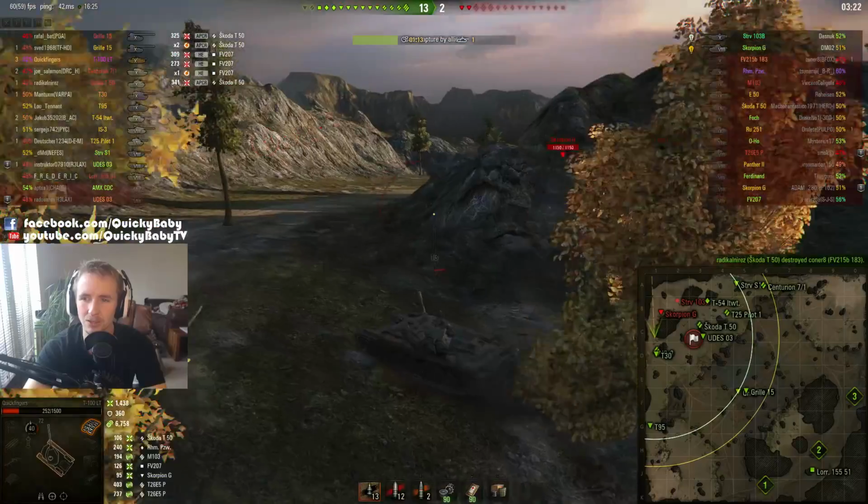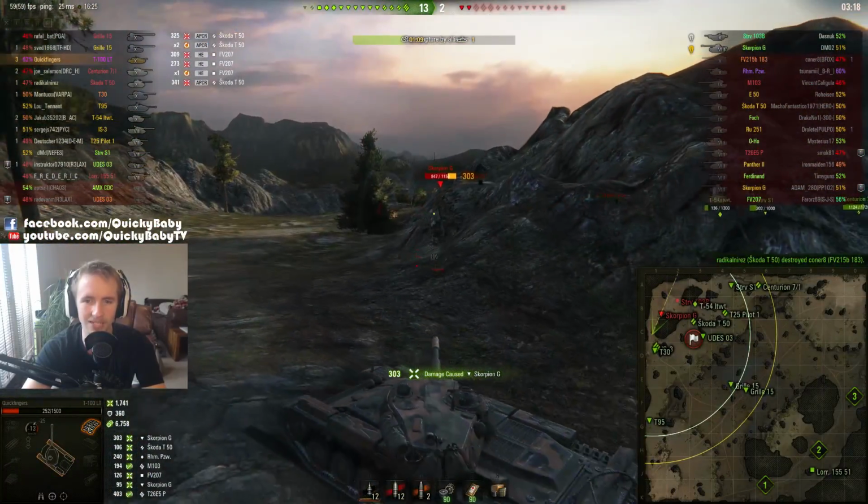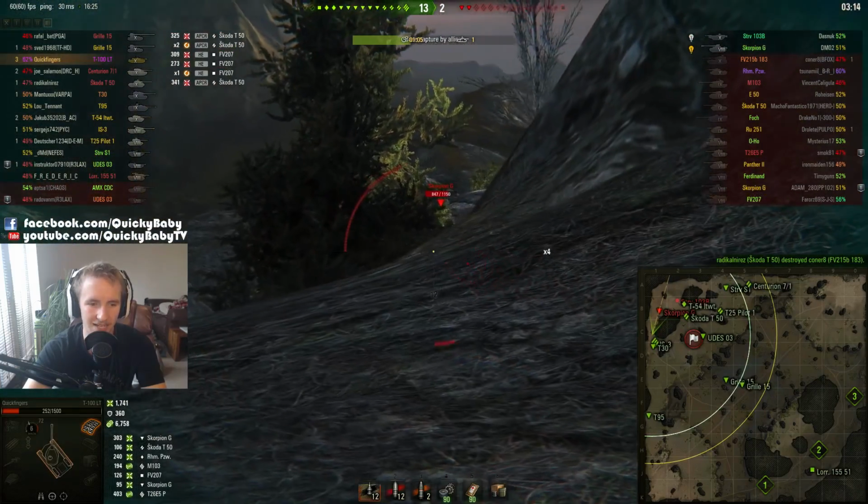Anyway, we flanked the FE215B183. I was kind of taking a 50-50 as to where he would be. We popped one into the back of the Scorpion G. Just him and the Strv 103B to take care of now.